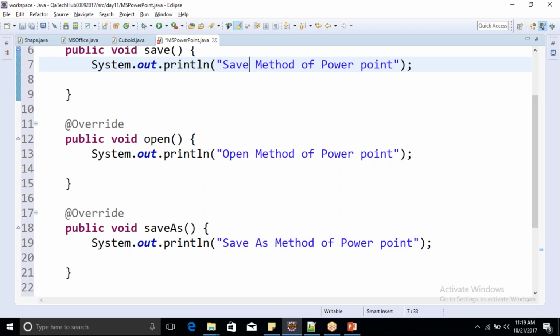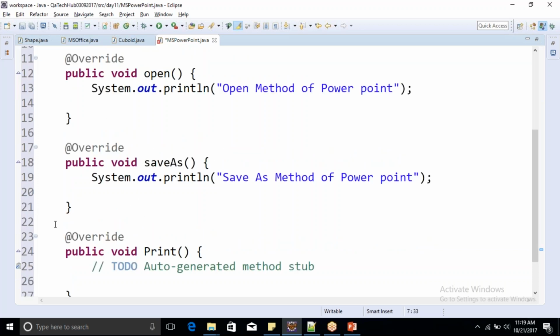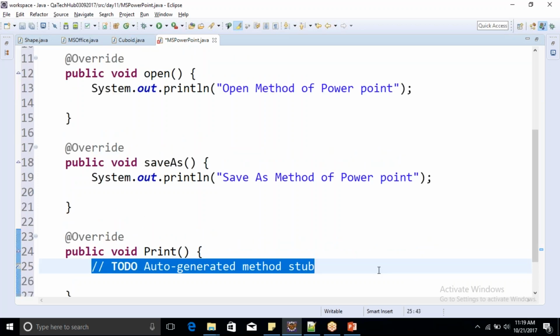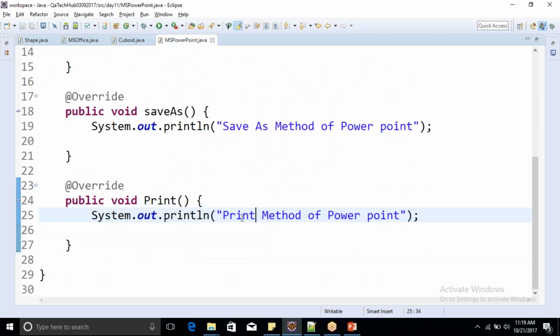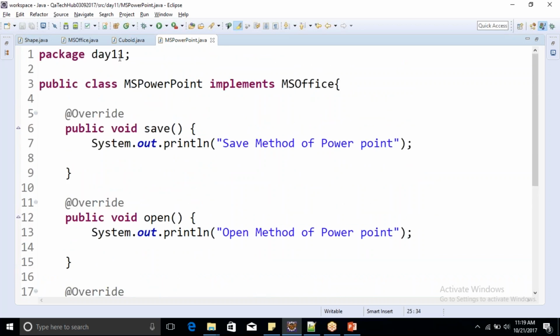Here I'll say save method of PowerPoint. What else? Here I'll say print method of PowerPoint, and so on. Okay, so all these methods are defined like this.